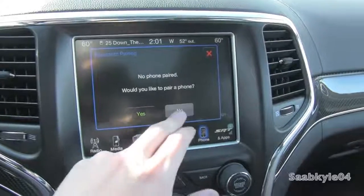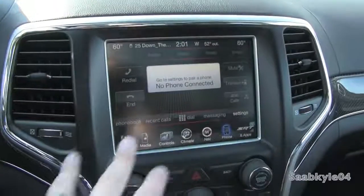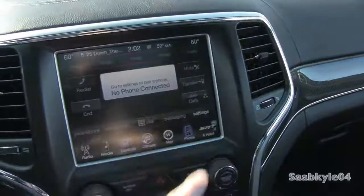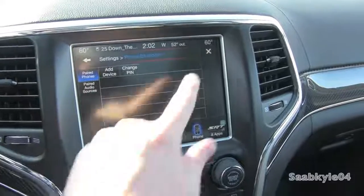As far as your hands-free Bluetooth telephone, it'll automatically ask you to pair it or automatically connect if it's already, well, synced. Favorite numbers up top here, phone book storing messages and recent calls, as well as voice dialing through the voice recognition system. You can also join calls to have multiple, like three-way calls. And your settings, it'll also list all of your devices here.